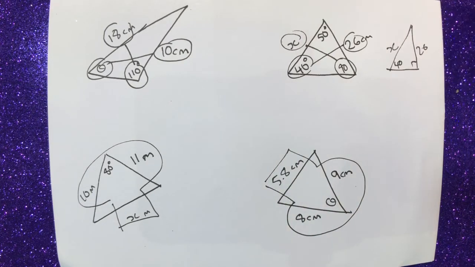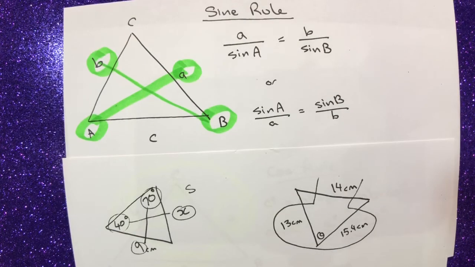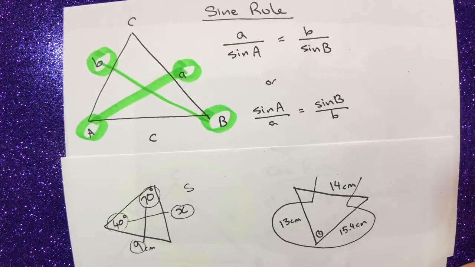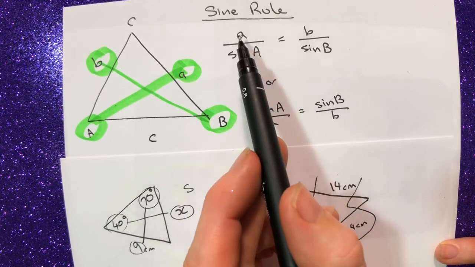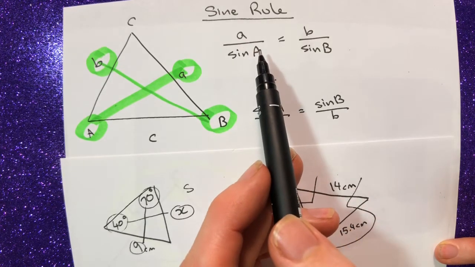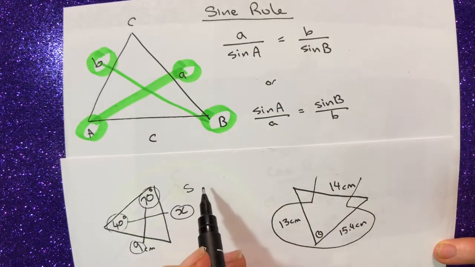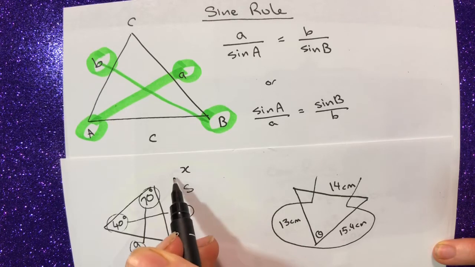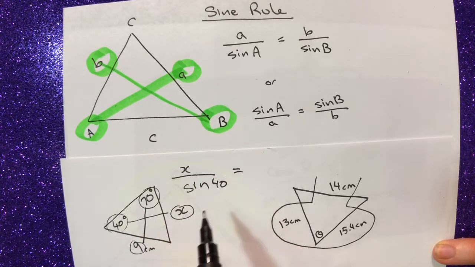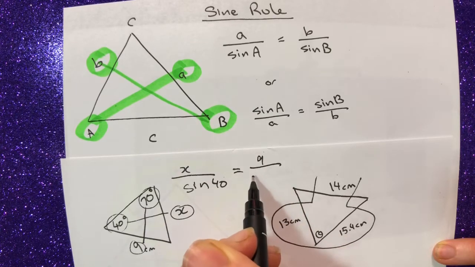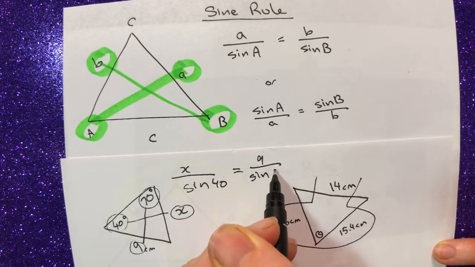All right, I'll go back to the first one and show you how to solve these. Once I've identified it's sine rule, then I've got to decide whether I want to find an angle or a side. This time I want to find a side. So I'm going to use the sine rule in the version with the sides on top. It just makes it faster to solve. If I always put my unknown in the very top, I can go x on sine other side of bone equals, and then follow the other bone with the side on top because I decided to do sides on top.